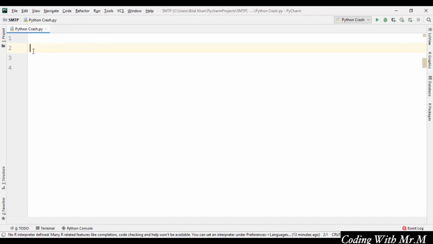So in order to create a function, first of all type the keyword def, which basically tells Python that I'm going to create a function, and after that keyword I will name my function. You can name your function anything you want, but I'm going to name my function singer, and now put these 2 round brackets. Inside these round brackets I can pass some additional piece of information to this function, but I will cover this later on in this video. For now put this colon, and this colon indicates the start of this function.